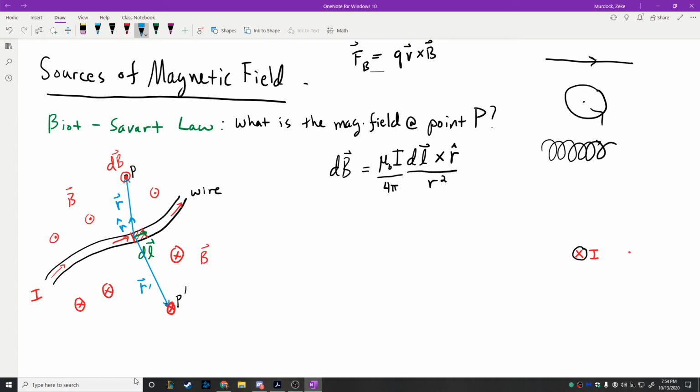And that's exactly what the magnetic field would do. Over here, the magnetic field would point this way. Over here, the magnetic field would point this way. Up here, this way. Down here, this way. And if we were to place little compass needles around a wire, this is exactly what would happen. I'm going to show you in a second. But basically what happens is you get a magnetic field that's circular. Circular magnetic fields. I think that's pretty cool. If I have a wire that carries current, it produces magnetic field lines that are circular.